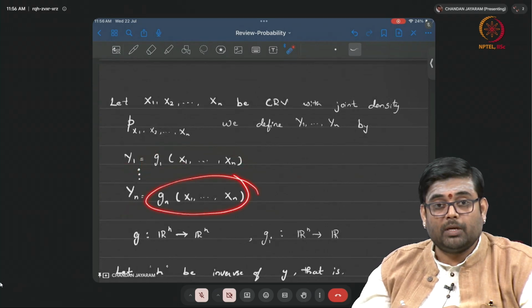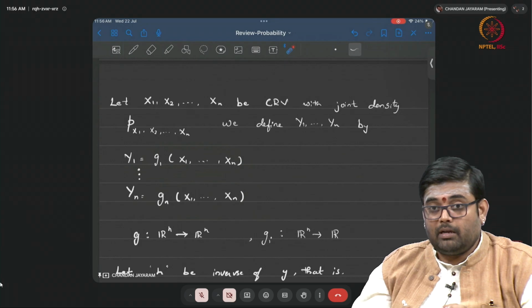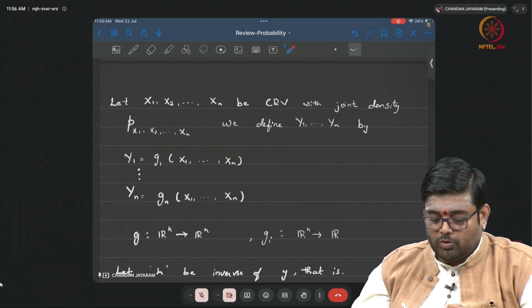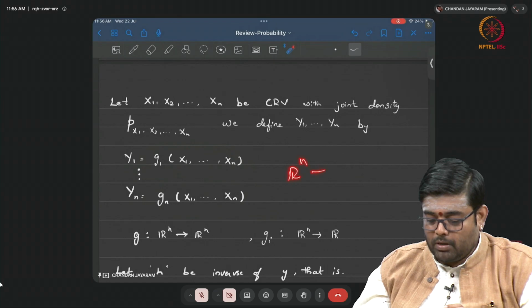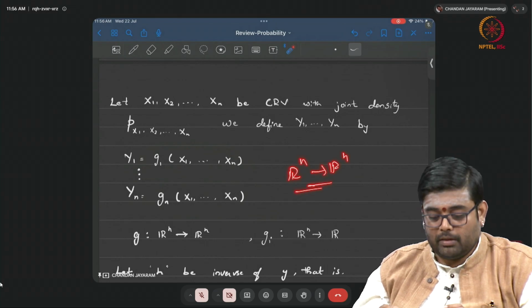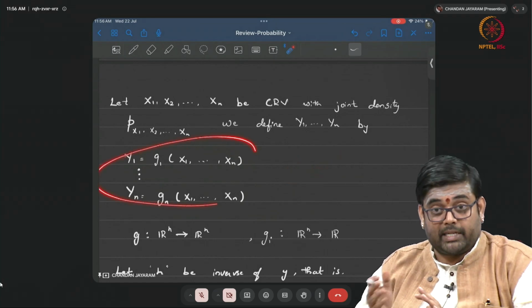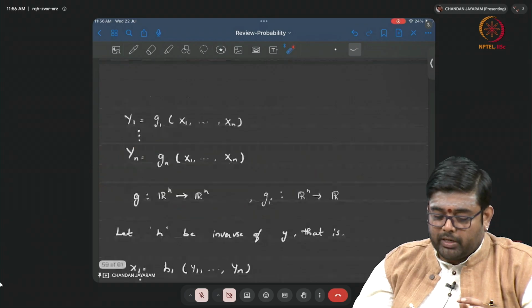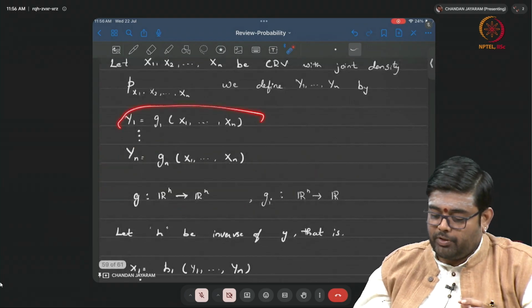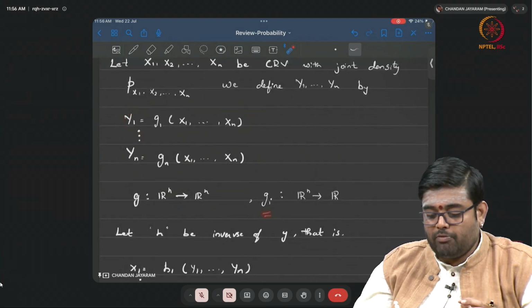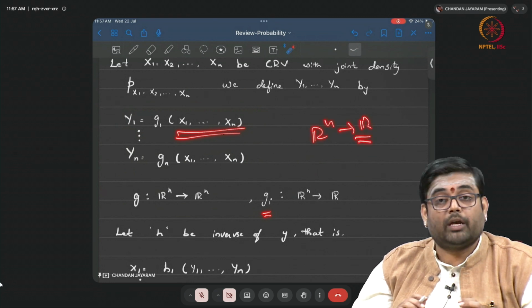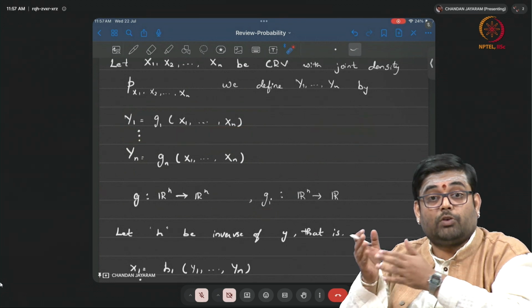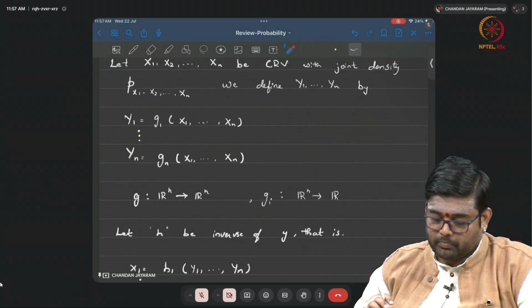Therefore you can consider it as a vector valued random variable, so you have n of them, a map from Rn to Rn. If you consider one transformation each, each gi takes n values, it takes Rn to R.